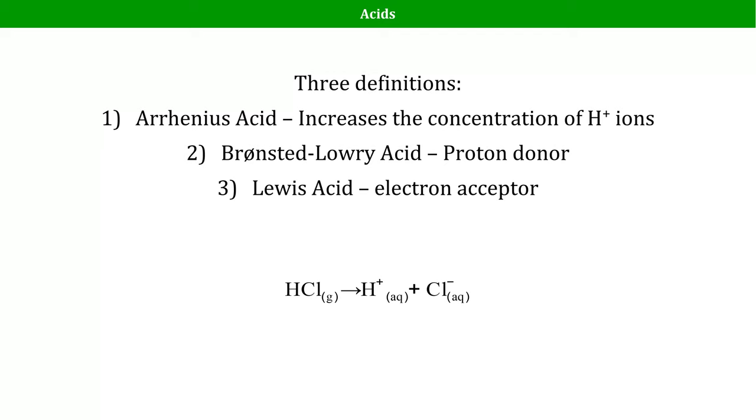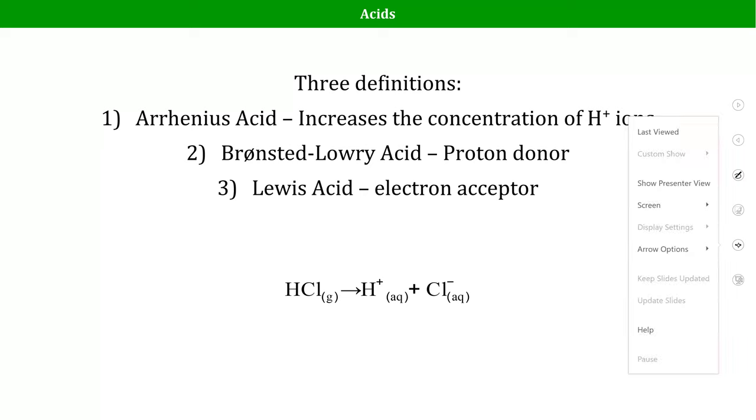So Bronsted and Lowry were the ones who came up with the most commonly used definition. If we're thinking about molecular structure, the Bronsted-Lowry acid is going to be our go-to, especially in o-chem. When we're talking about whether something is an acid or a base, the number one way that we think about it is: is it giving away a proton, an H+, or is it accepting an H+? And once again, the Lewis acid is just a way to reframe that, because you can have things that don't have protons, that don't have H+, but still increase the concentration of H+ in water. And the way they do that is by acting as an electron acceptor. So again, it's a way of handling these sort of fringe cases.